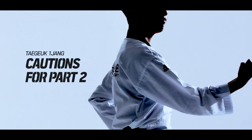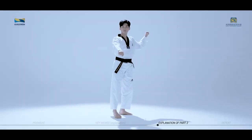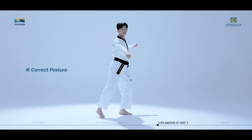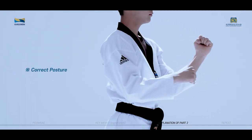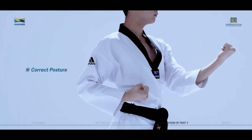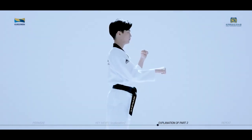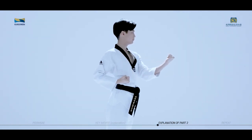Cautions for Taegeuk 1jang, second part, taking a closer look. When performing Orun Apseogi, Wen Anmaki, do not put your feet together and perform Wen Apseogi and Wen Anmaki. Your elbow should not move away from the body when performing Anmaki. This is in order to properly transfer the energy from the spinning of the torso to the arm.